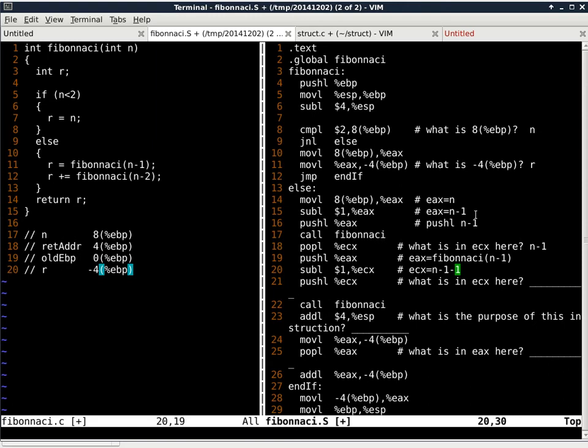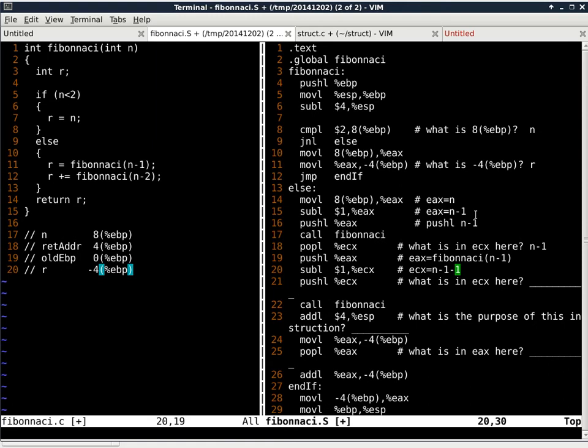Is that okay? Now, if you just look at the context of how ECX is used on line 21, you can guess what it is, because we are calling Fibonacci on line 22 again, right? So the two recursive calls, one is on line 17 and the other one is on line 22. Each one requires the parameter to be pushed prior to the call.